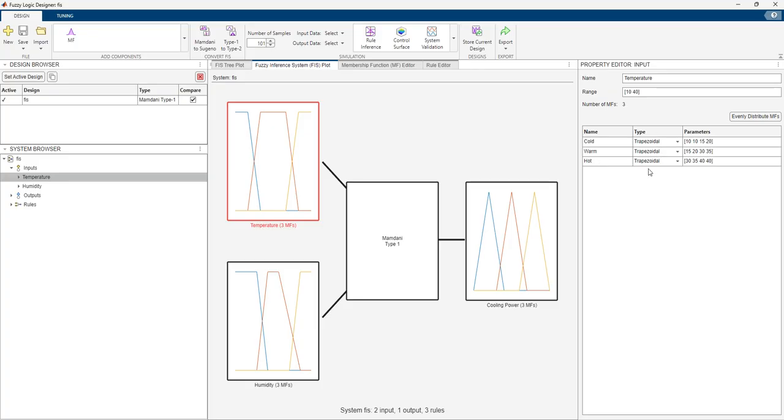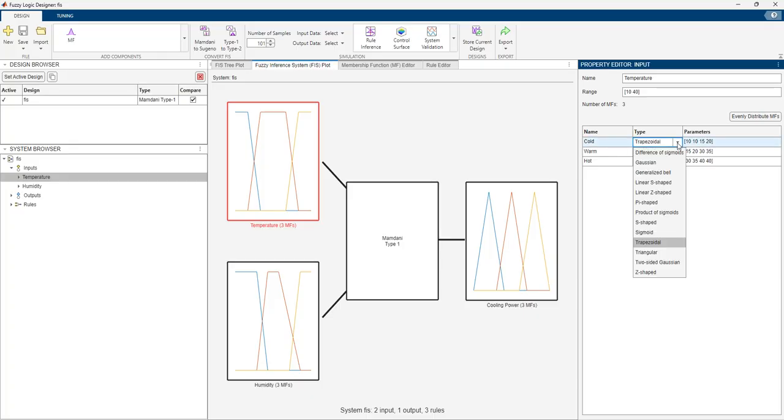For the shape, I use trapezoidal. For the inputs, I could have used other shapes like sigmoid, Gaussian, or triangular, but I decided to use trapezoidal here for the first one. The range for the temperature is between 10 degrees and 40 degrees, and it spans the cold, the warm, and the hot state.